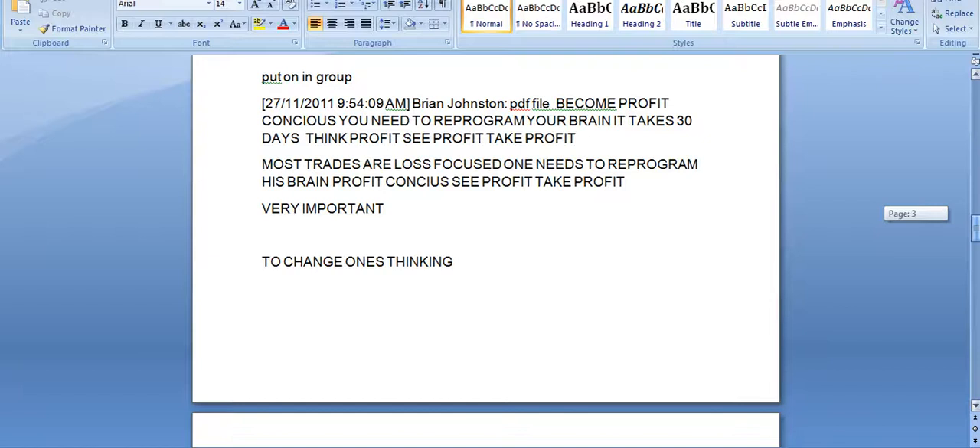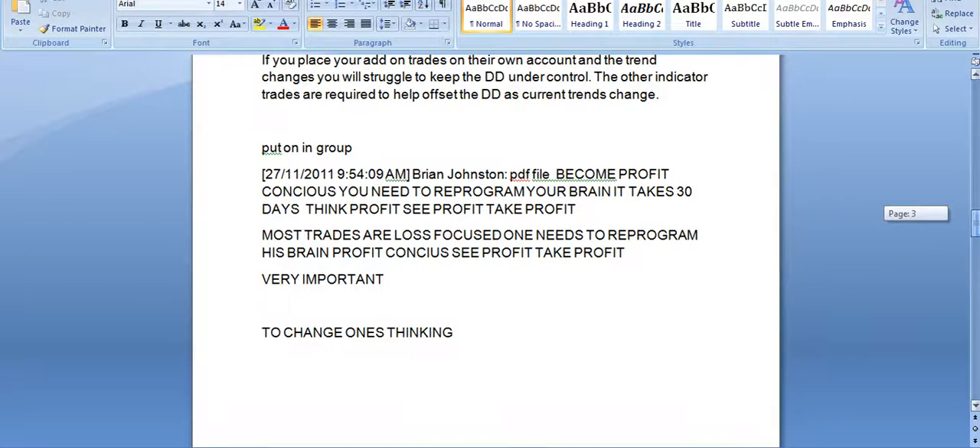So that your brain is tuned to automatically take profit — see profit, take profit — with clear eyes. Quick, fast trading: you will not have a profit unless you know how to control drawdown. You'll suffer a loss even with a 100% hit rate, which this method will give you. You will still suffer a loss.